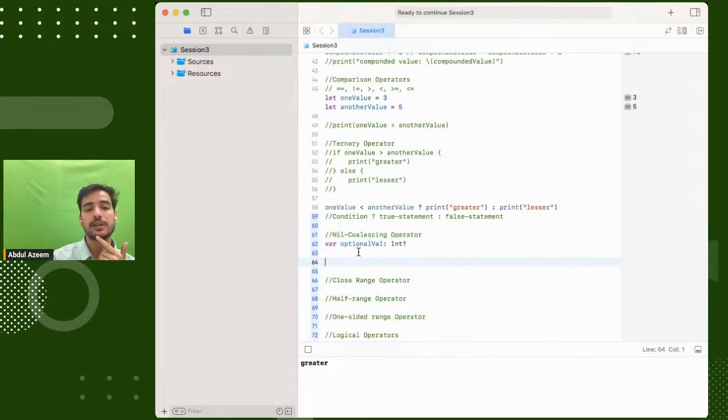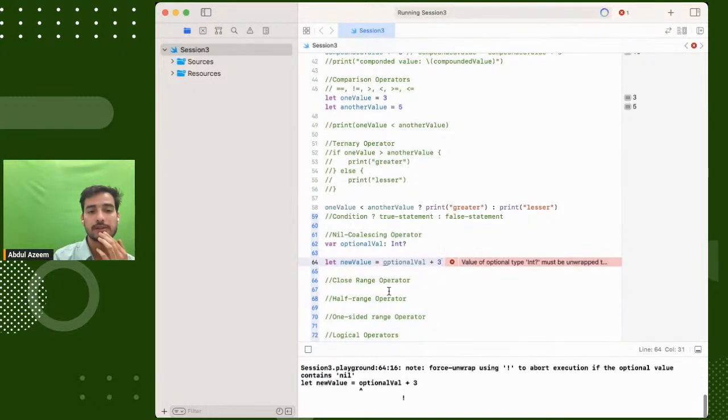What nil coalescing operator is, if I do this, let's say let new value equals optional val plus 3.